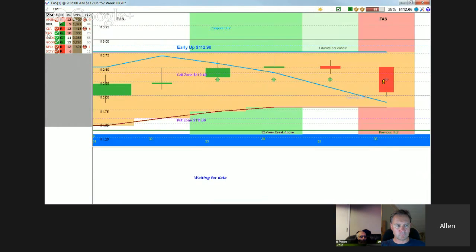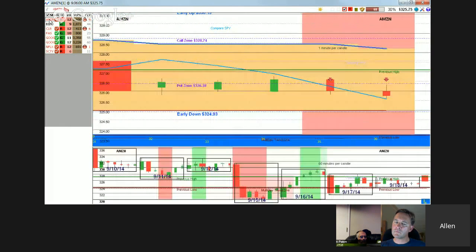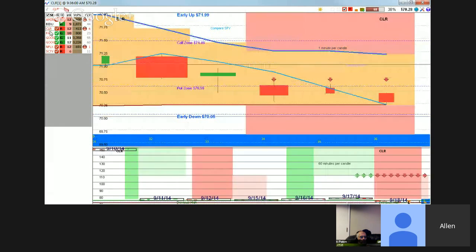So of these ones here, see, I'm picky. I don't like just getting any old trade to make a few bucks. I want a really good trade. And this is part of our training: once you get good at it, you can go grab the ones that are little trades and make small profits here and there all over the place. But if you want to, you just begin with the easy ones. So I'm looking for a red stock on a red market, and hopefully it's down near the bottom here.